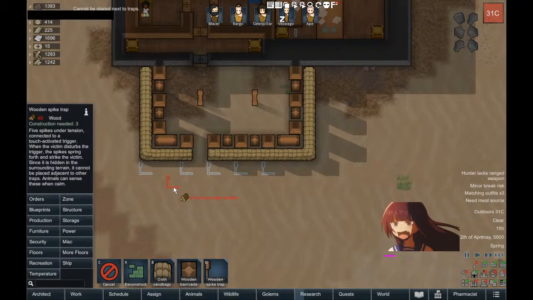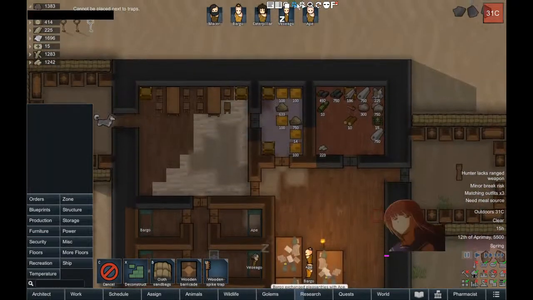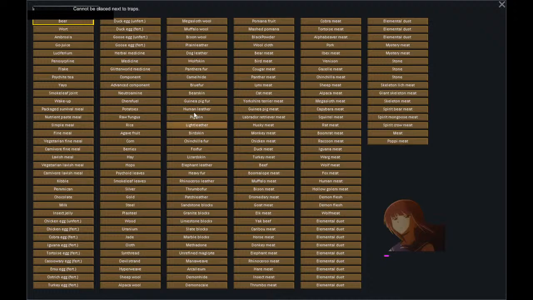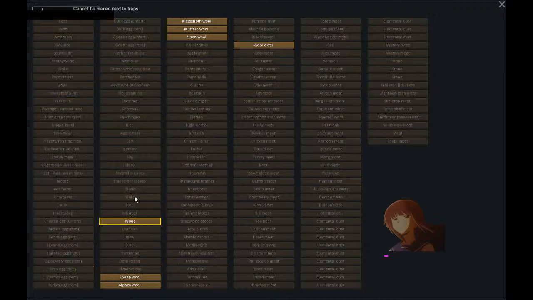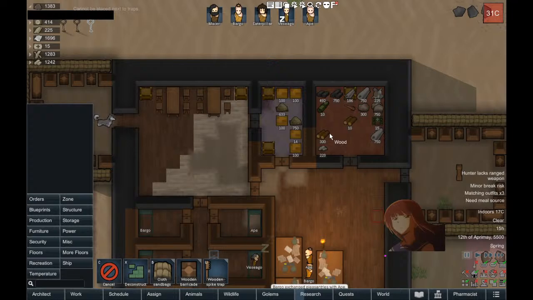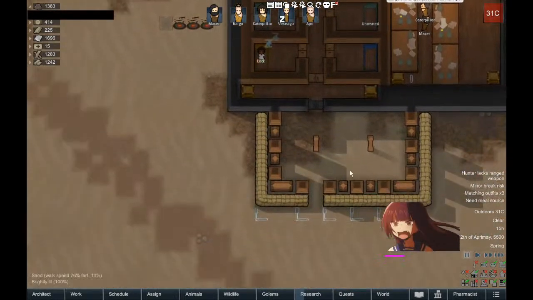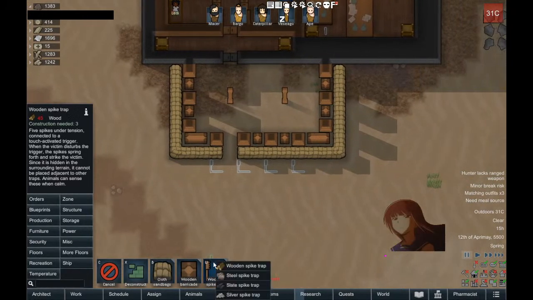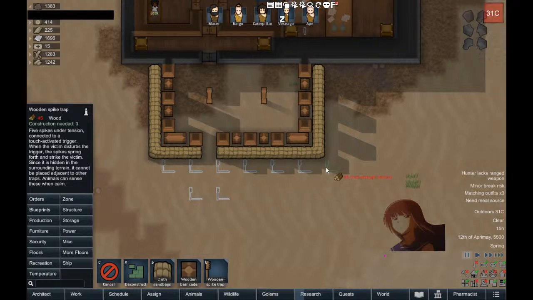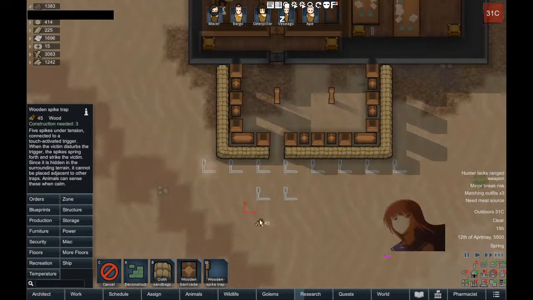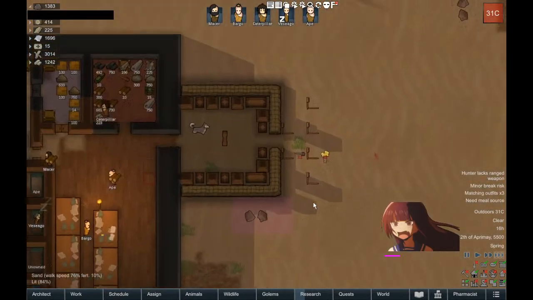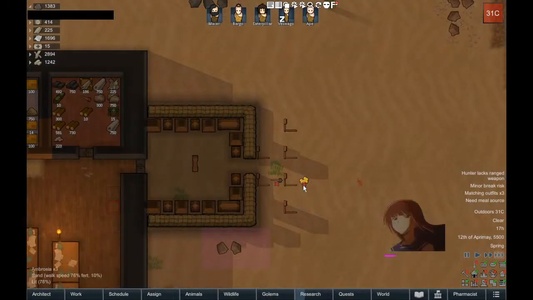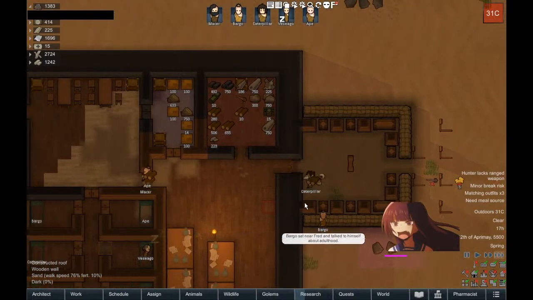Alright, so we just don't have this, hopefully. Because if you can't place it on anything, that's going to be sad. Oh no, we can do it. Alright. This hopefully will stop a couple of people. This trap should stop this guy. Hopefully this ambrosia rots away.